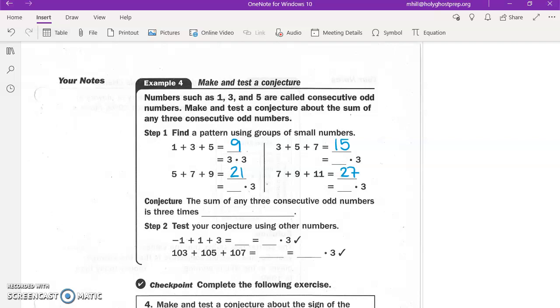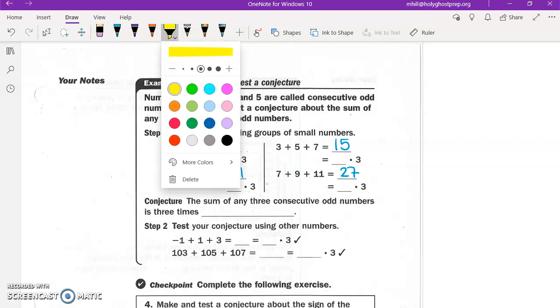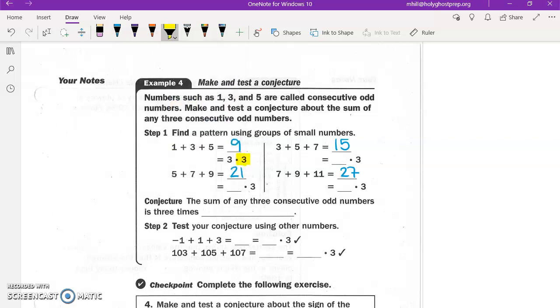So, looking at those numbers, 9, 15, 21, and 27, I am noticing that all 4 of them are multiples of a certain number. And that number, if you didn't even notice, is standing out. The book kind of gives it away here. We have this times 3. So all of them are multiples of 3.